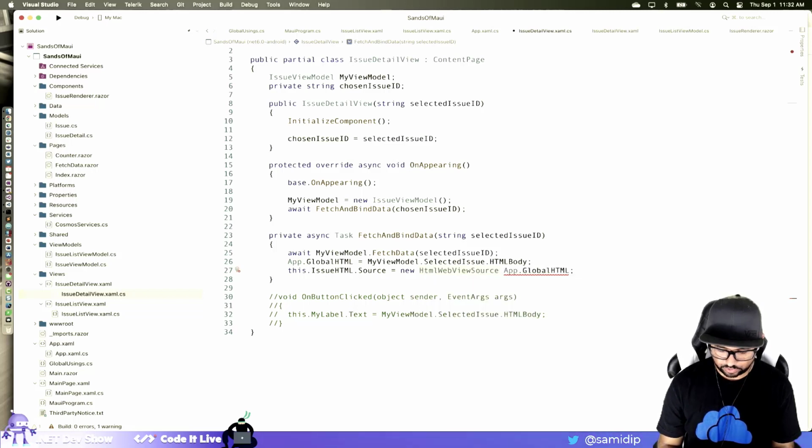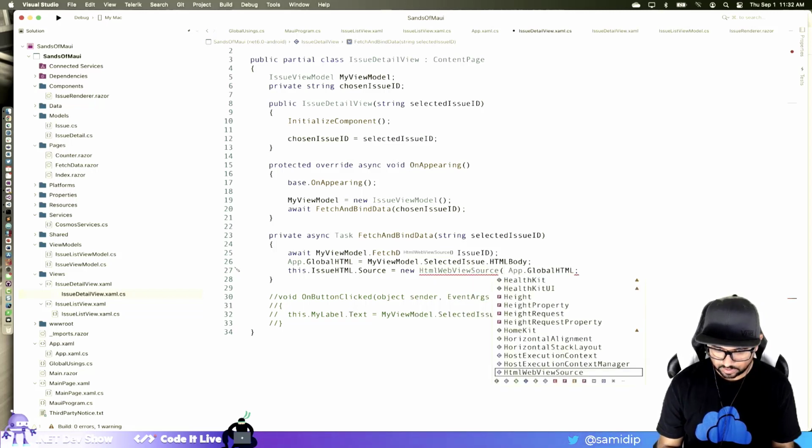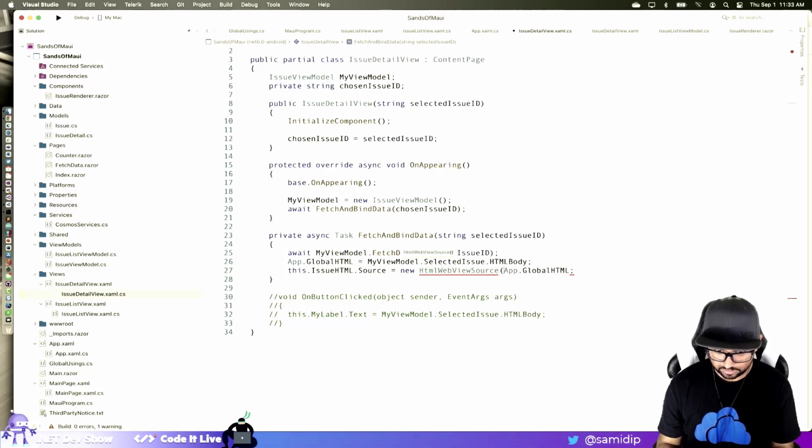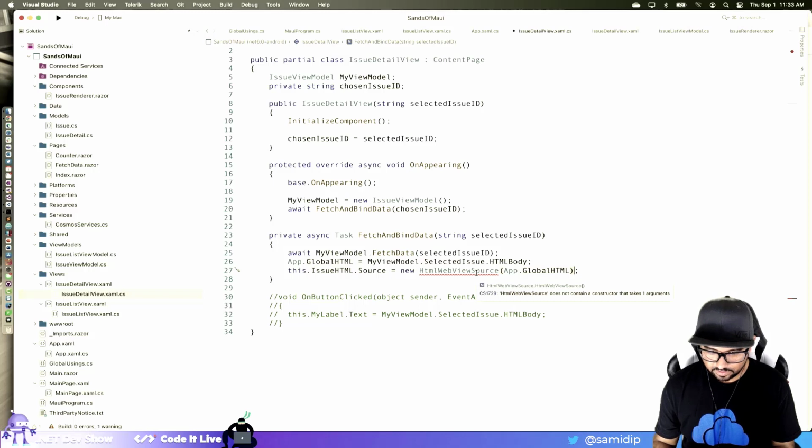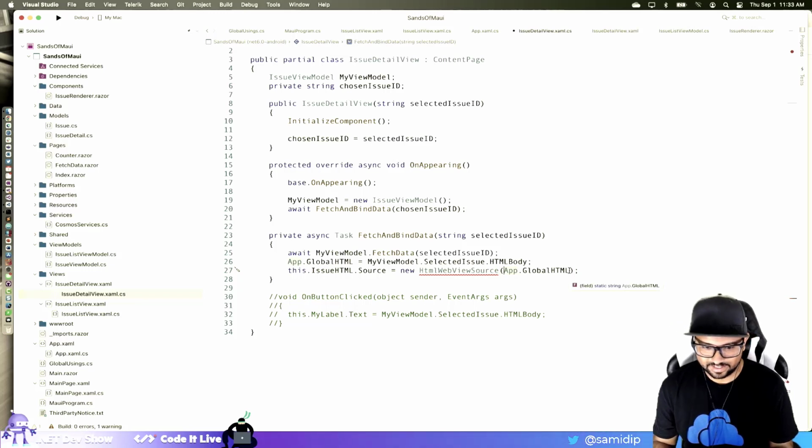HTML WebView source. And can I not give it a string? Can I not? Does not contain a constructor. Ugh. Okay, so how do I give it a thing to display?